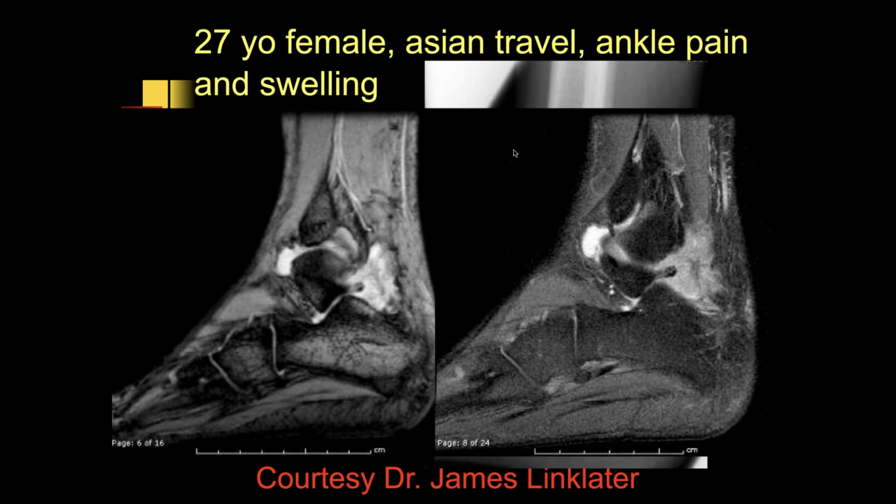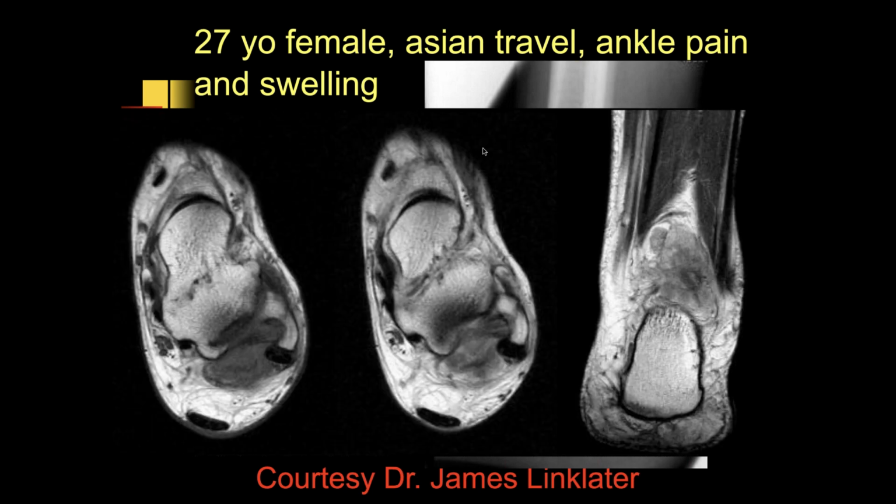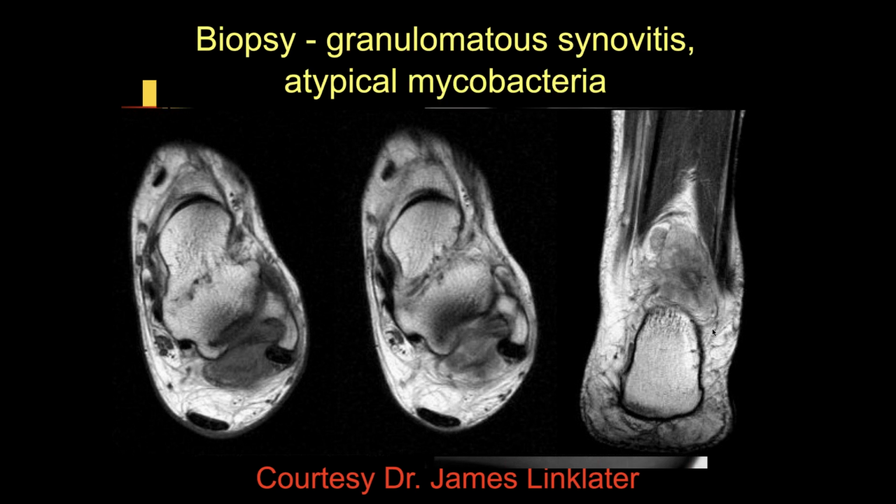Yeah, and kind of where we're seeing the soft tissue swelling looks to be like an ankle joint effusion that's pretty heterogeneous with some synovial thickening. And so, I'm worried about a septic joint, and there's also, I guess, soft tissue infiltration posteriorly. Yeah. And so this looks like just diffuse synovial thickening, so something causing a synovitis. Yeah, and this was atypical mycobacteria, which caused this. I think it was avium.